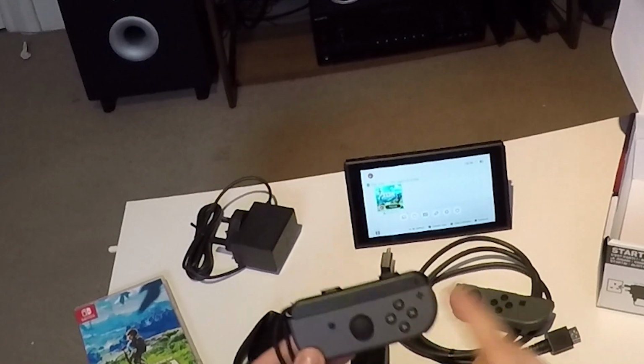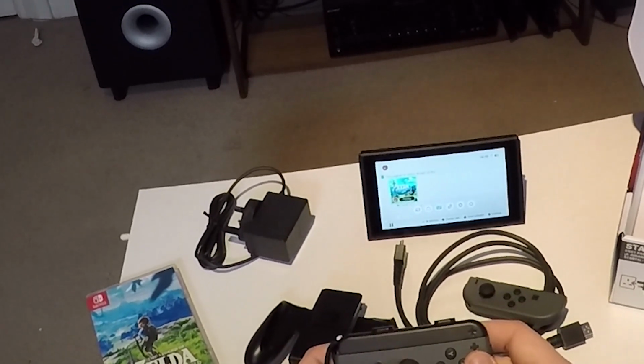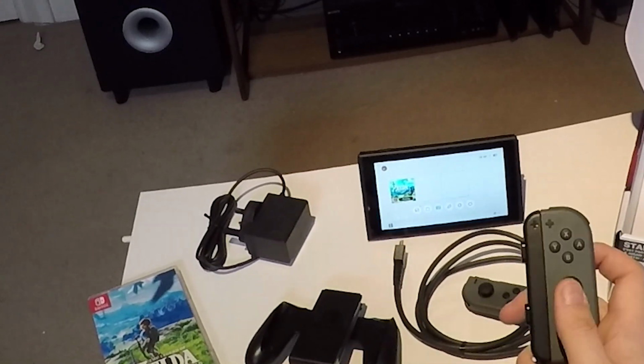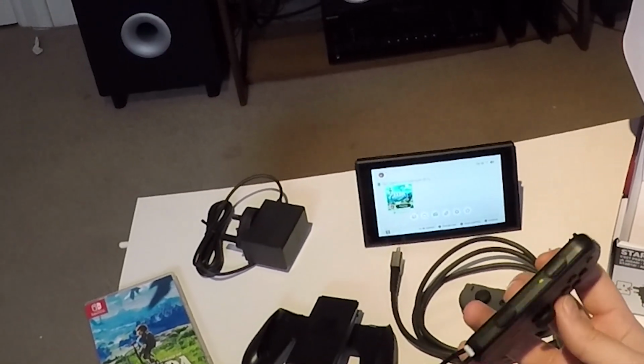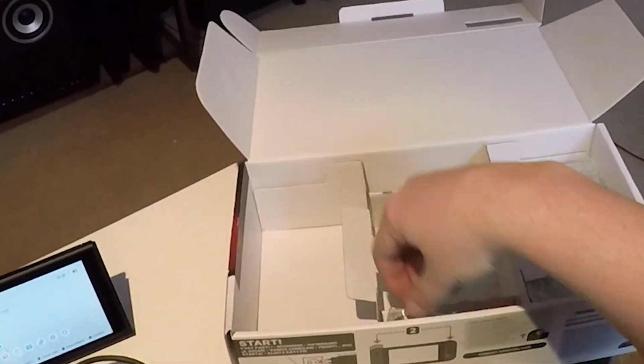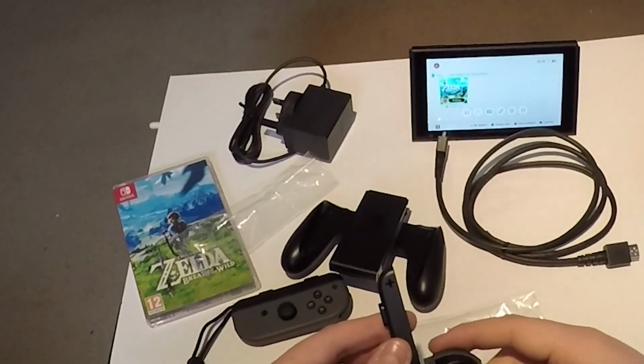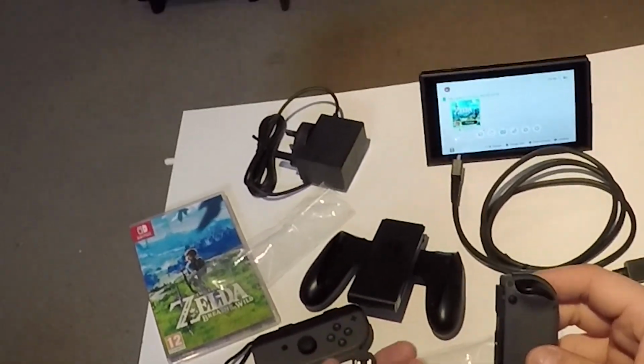I never thought about that, but all these buttons are now sideways. It's going up and down, not left and right, if you hold it in this mode. So you've got to control the main menu by that. That's kind of interesting. But you got that there, you got another one on the other side right here that goes on this one. No, that, what? Oh, they're universal. I didn't know that.